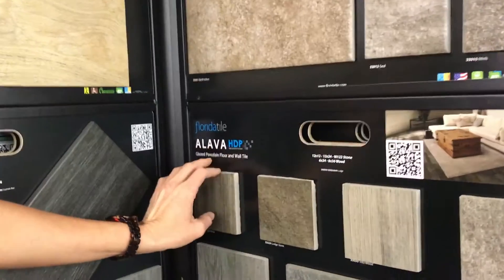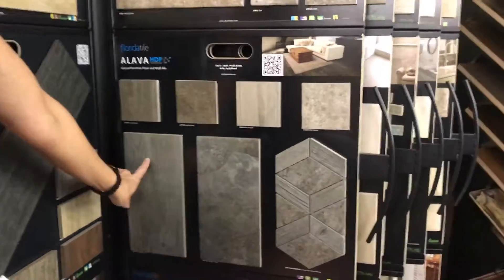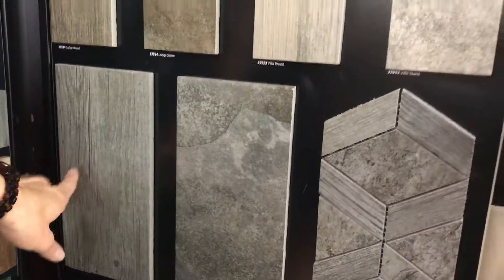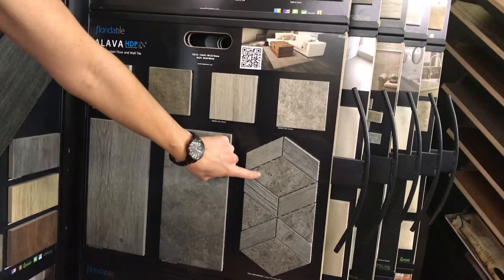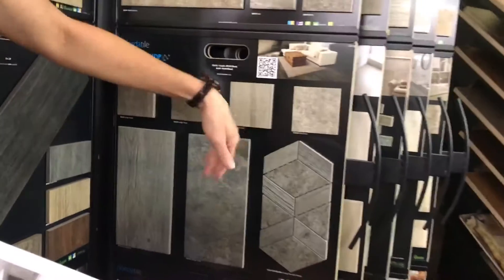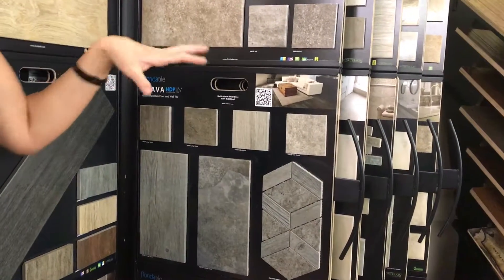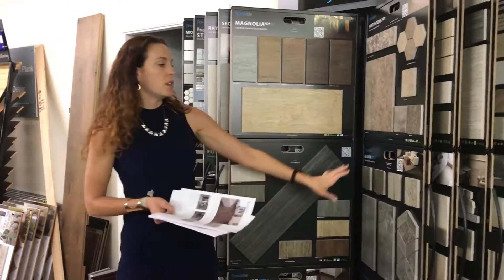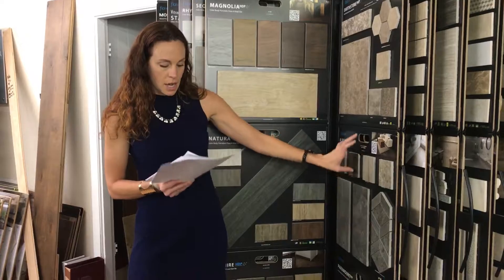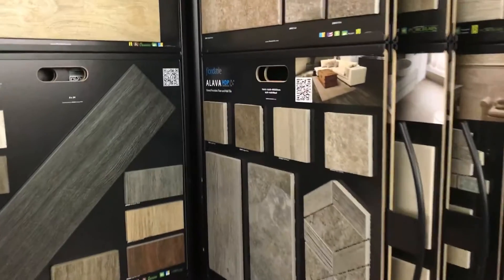A Lava is going to be the fourth product we're going to have on special for you guys. A Lava is unique to our product line in that you have a stone look and a wood look in three different colors — so all three colors have both a stone and a wood look. They also have a really beautiful mosaic that comes with it. Our mosaics are made from the field tiles, so you can use them on the floor or the walls. There's a lot of design opportunity with it — lattice patterns, kitchen in stone, wood look everywhere else. Your 12x12 on this one is $2.61 a square foot.